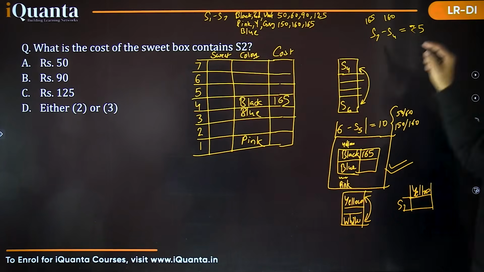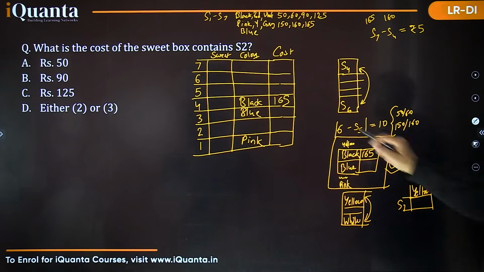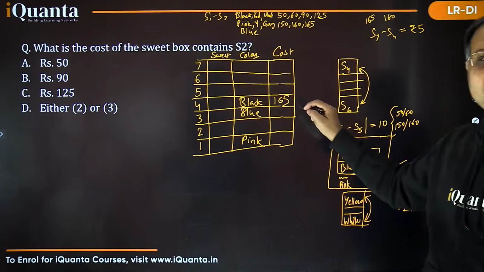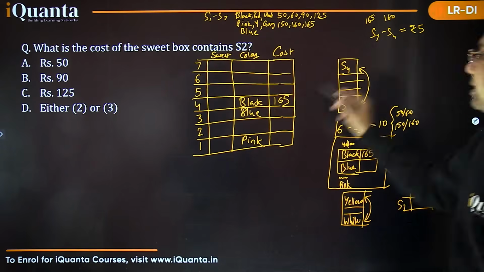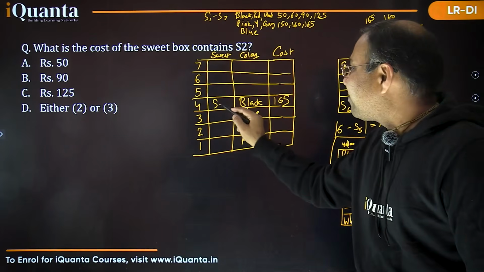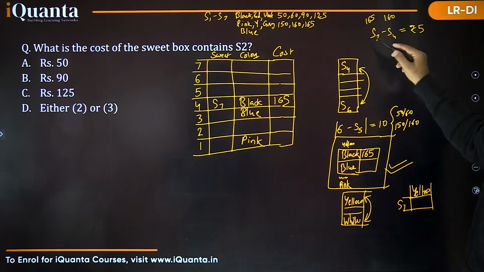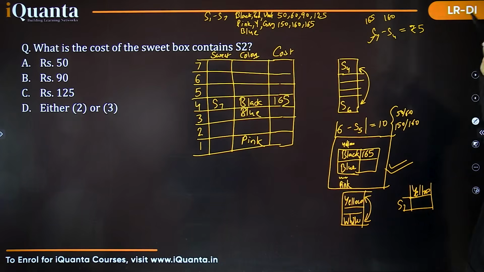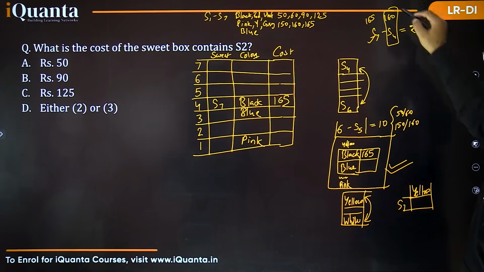अरे बाबा, 165 तो हम ढूंढे थे ना. This is 165, right? So certainly this is S7. So S7 we have identified, very nice. But S4 is still pending. तो S4 जहां पे भी होगा 160 होने वाला है, right? S4 जहां पे भी होगा that is going to be 160.